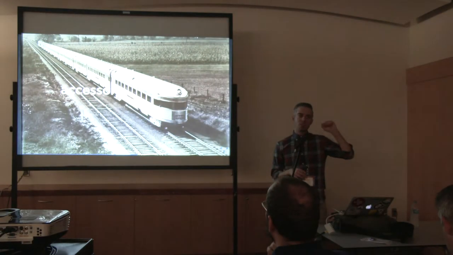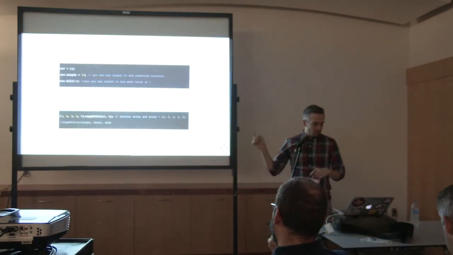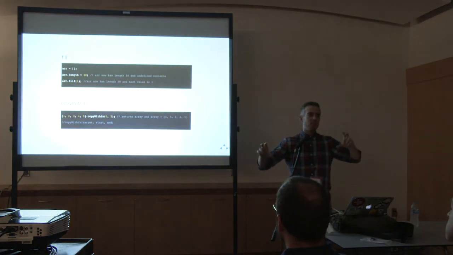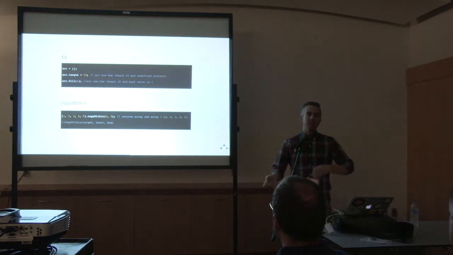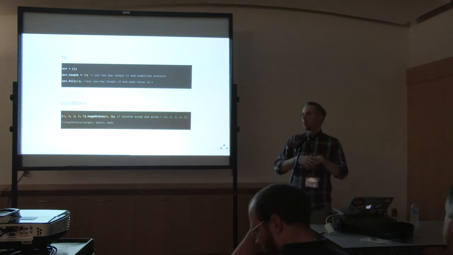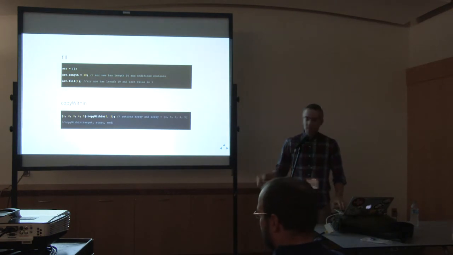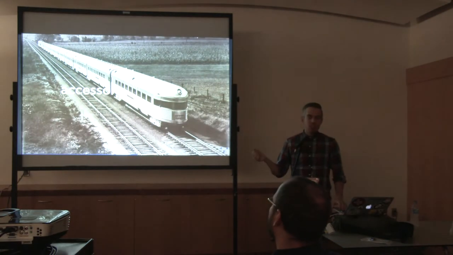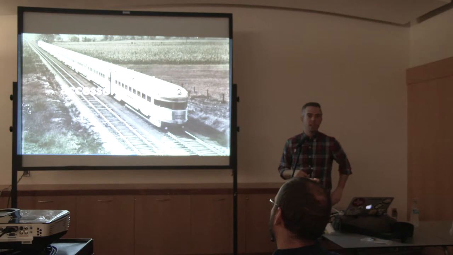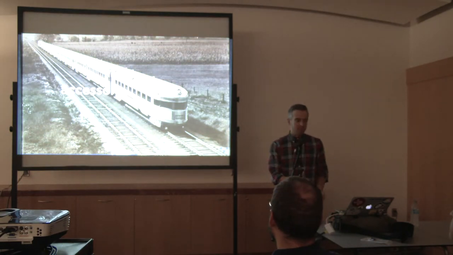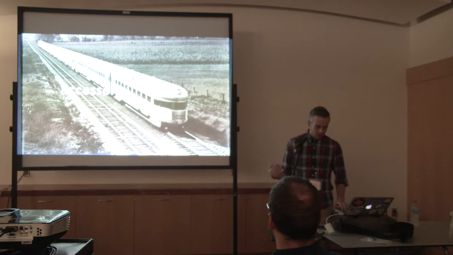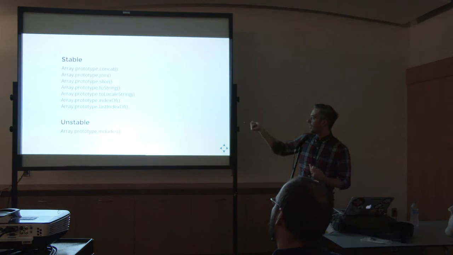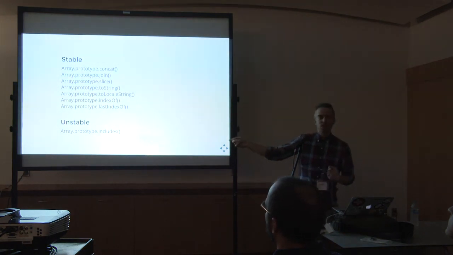Okay, so accessors. So those were the things that change the array. If you do copy within, your original array, the one that you started out with, has been modified. You cannot get it back to the state it was previously in because you have overwritten that state. Same thing with fill and all the other ones we've talked about up until now. Accessors do the opposite. Accessors don't overwrite your array or its values. All that they do is return things to you. So they leave your original array completely alone. So these are things like concat, index of, includes, which is coming.